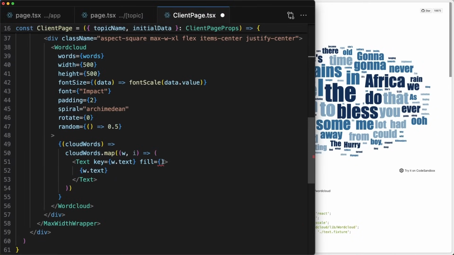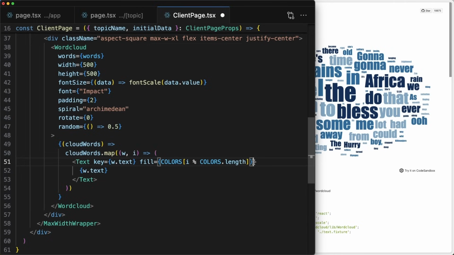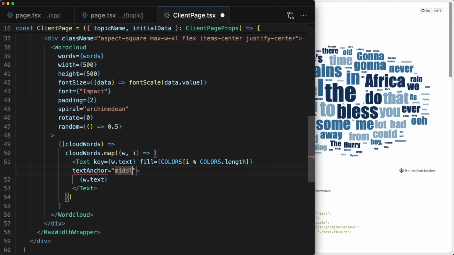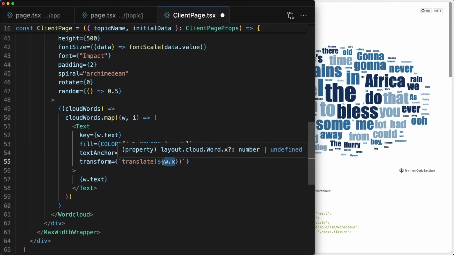And we can use that to give this text its fill property with the according colors, right? So what we can do is say we're going to fill this with the colors array at the index of i modulo and then the colors dot length. There we go. Beautiful. Okay, the text anchor we're going to pass in here is going to be, let's say, middle. There we go. Let's go into the new line. The transform property of where the word should be is gonna be dynamic as a template string. Let's say translate, and then in parentheses, we're gonna put both the word.x, and this is a value provided to us by Airbnb library, right? That's why it's so easy to work with.